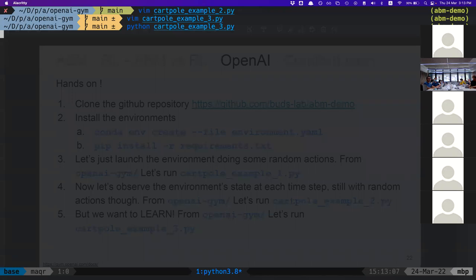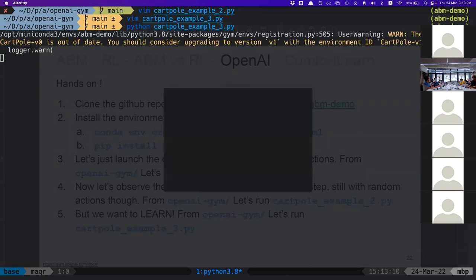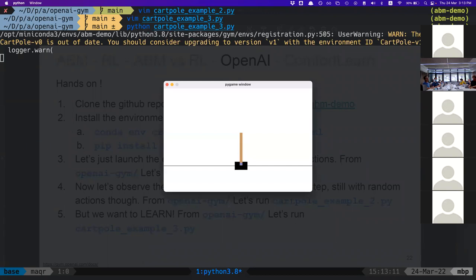How does this help the learning process, Matthias? This is not learning at all, actually, because we have hard-coded stuff, right? You can argue that here, the learning was done by us, because we understand the physics of the environment and we hard-coded that information. Yeah, it's a dummy control, but it works, right?